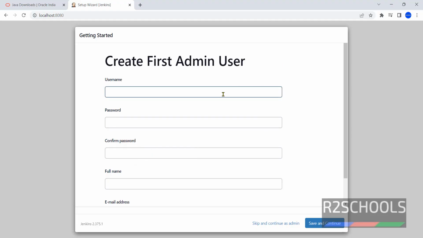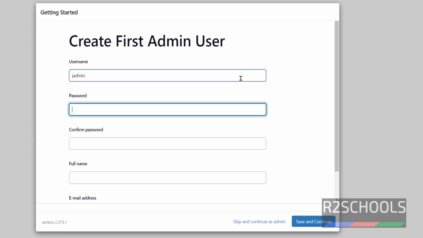Now we have to create the admin user. Admin, then provide the password.